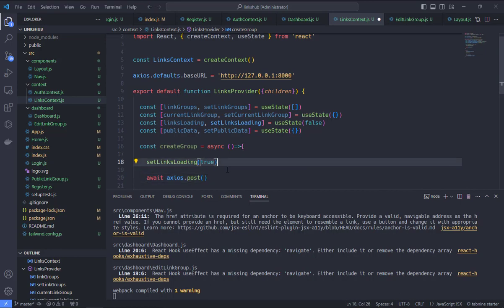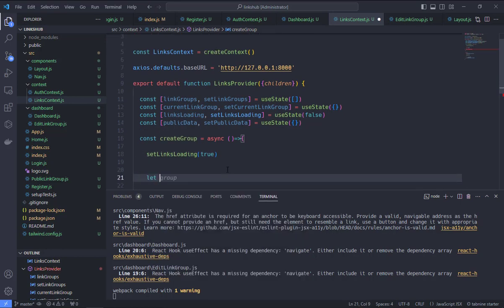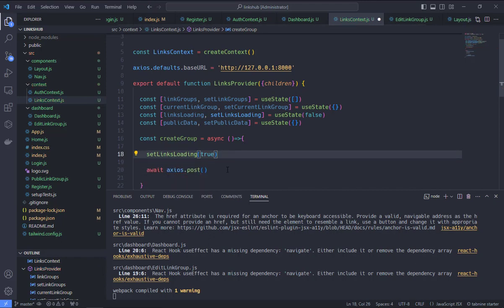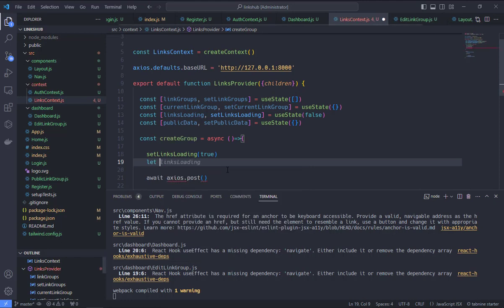We need to create data here, and first you have to give an ID because it will return an ID. So ID equal to an empty list.